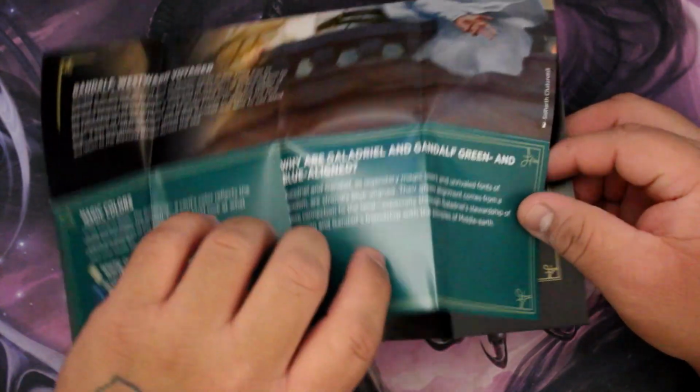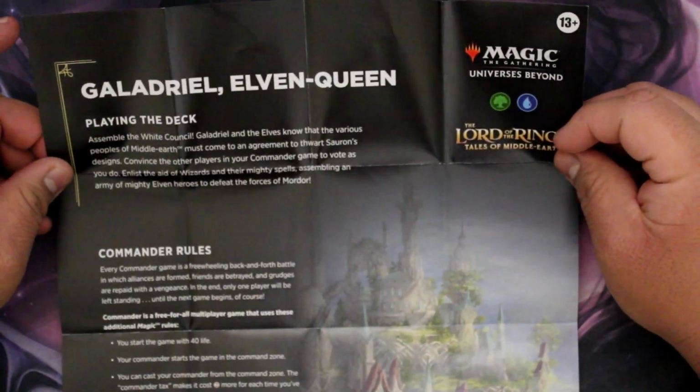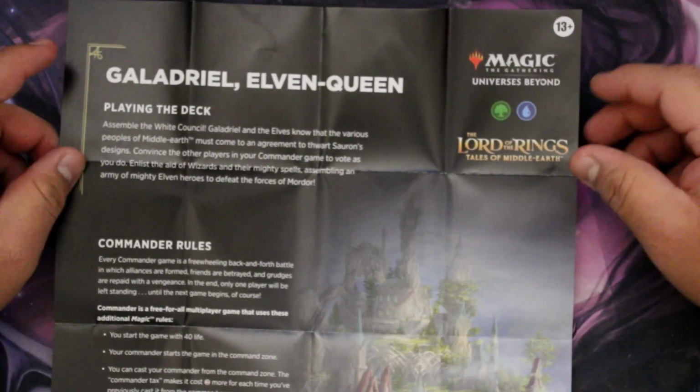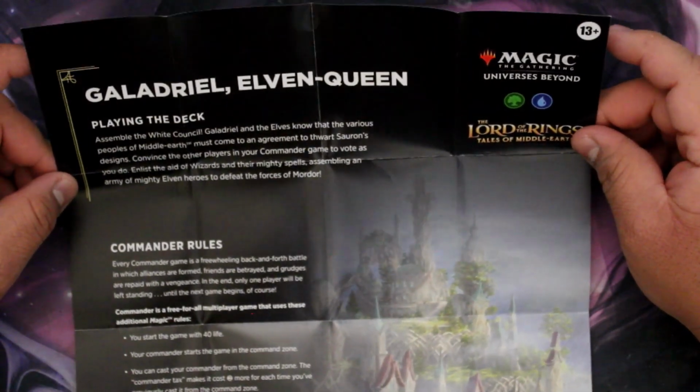Honestly, as much as I was making fun of Simic players, myself being the biggest, or not the biggest, but having, let's see, 1, 2, 3, 4, 5, 6, 7-ish decks that are blue-green involved, it is a little much.